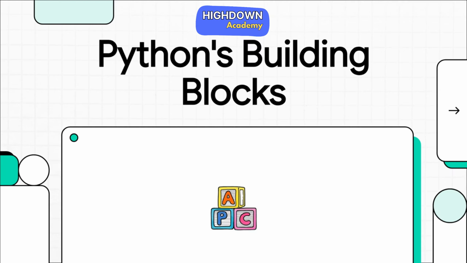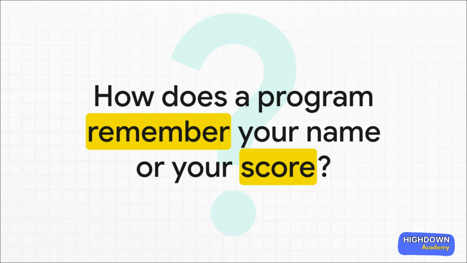Yep, we're talking about variables. And today, we're going to make them super, super simple. I mean, have you ever thought about it? How does a game keep track of your score? Or how does a website remember to say, hey, welcome back with your name? It kind of feels like magic, right? But it's not. The program just needs a place to store that information. And in Python, that is exactly the job of a variable.